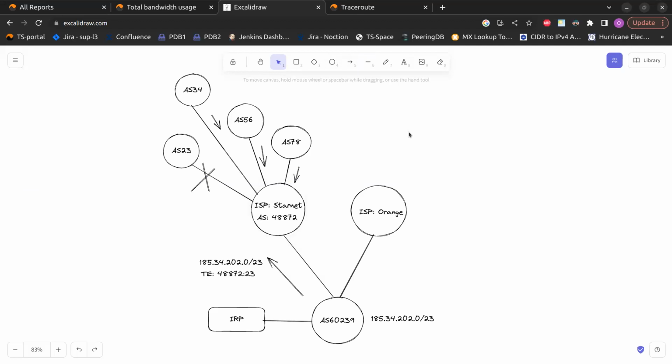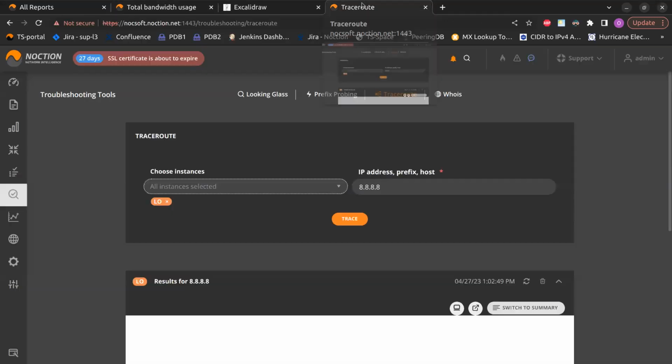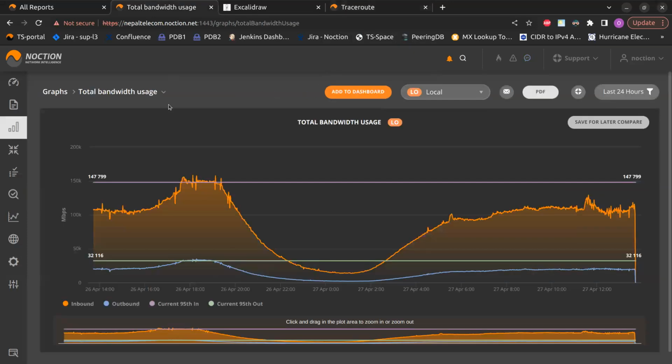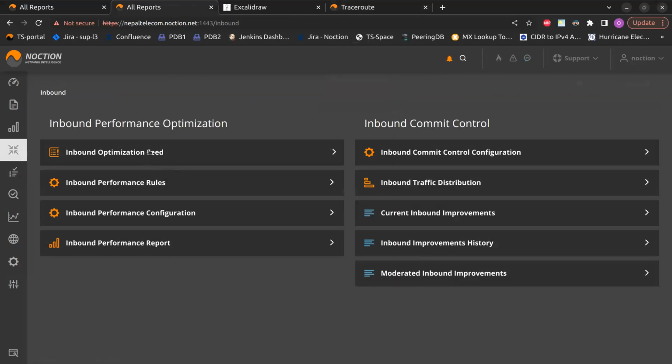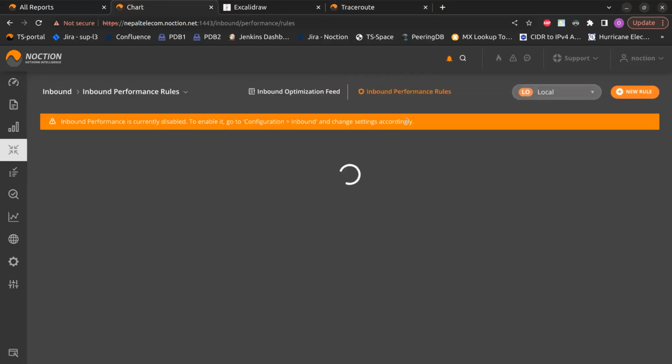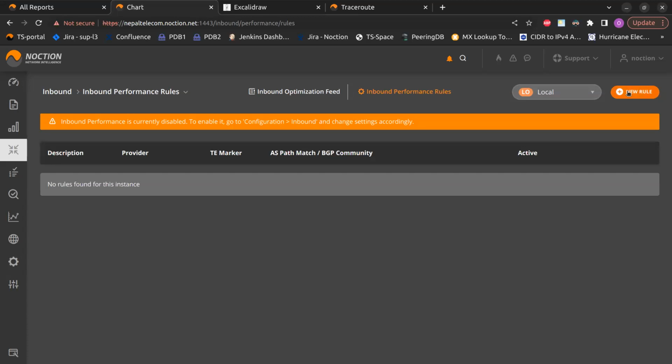What also I could mention, yeah, so this is pretty much the inbound performance optimization. It's semi-automatic. And why I mention that, because when it comes to inbound optimization, it's not just an enable button, it needs inbound performance rules to be configured.